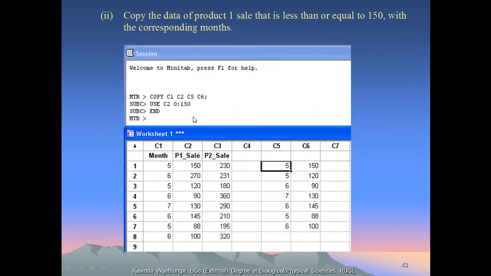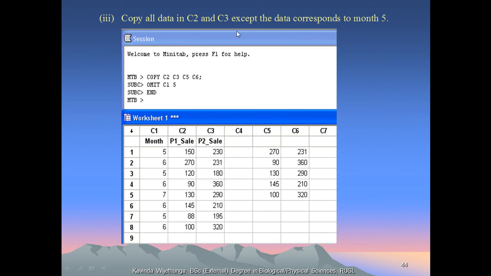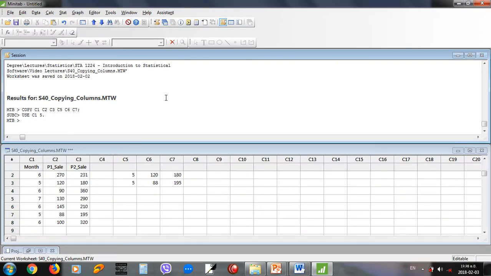Then you can use any conditions here by using the use command. Or we can use omit.